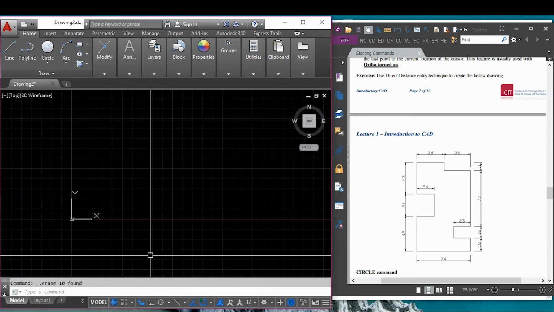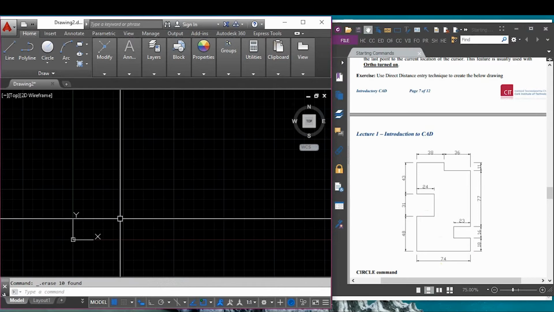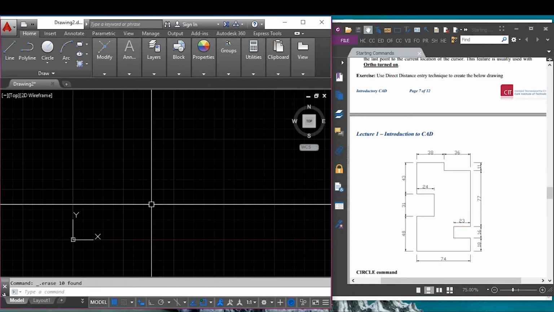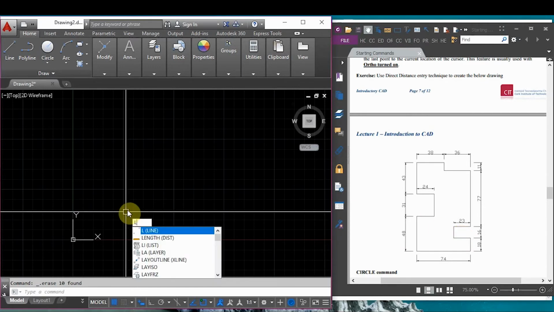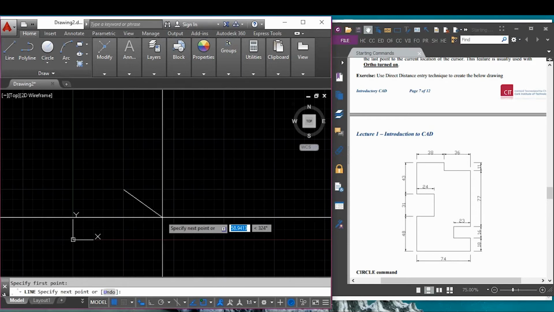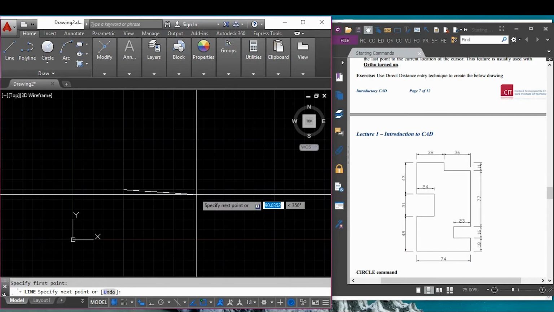Similarly, if I am in the dynamic mode, I can draw this figure. So I will draw half of this figure by the dynamic mode for you. First, I press L to draw a line. I select anywhere that I want, and I want to move from here to here 74 units. So I just press 74, comma 0.